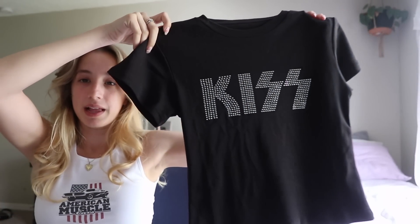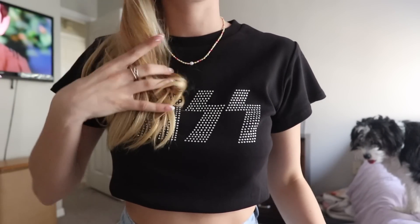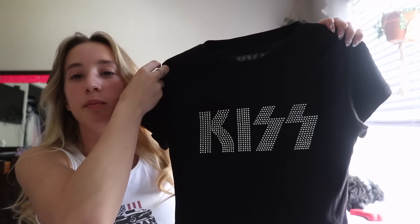The next thing is this t-shirt — it's black and it says KISS. I couldn't name one KISS song for my life, but I have a KISS t-shirt, so that's great. I'm going to have to study KISS songs so if people ask me I know them off the top of my head, because it's going to be really embarrassing otherwise. But if you're going to get this shirt, I would size down and get the extra small, unless you're normally an extra small. If you want it smaller and tighter, size down. I like this shirt, it's really cute.